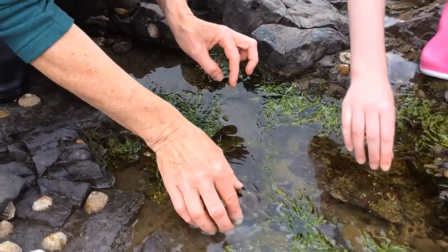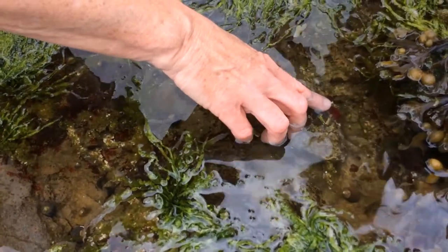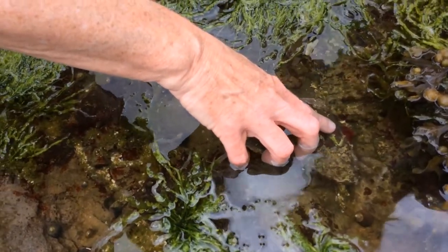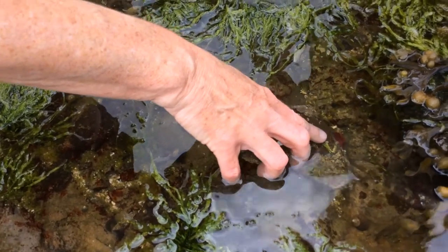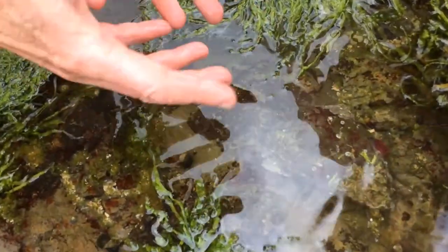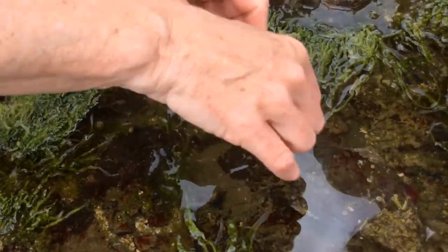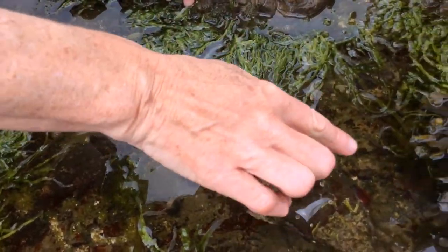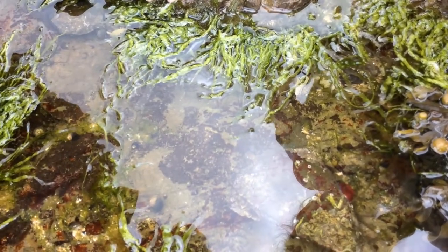Oh wait, look what I found here. It's something red on the rock. That little red blob - you often see them on the rocks. Now this one here, it's called a sea anemone, a little beadlet anemone. And when the tide is out, it kind of closes in on itself and just looks like a blob of red jelly on the rocks. But when it's covered in water, it opens up and you can see its little tentacles, those little arms, reaching out to grab its food. Well spotted Quiva.